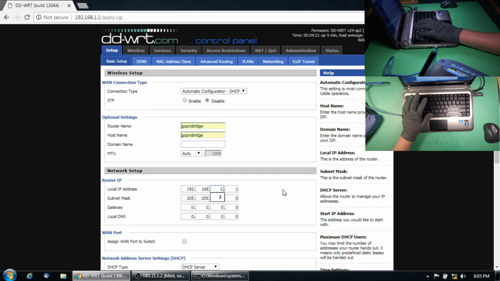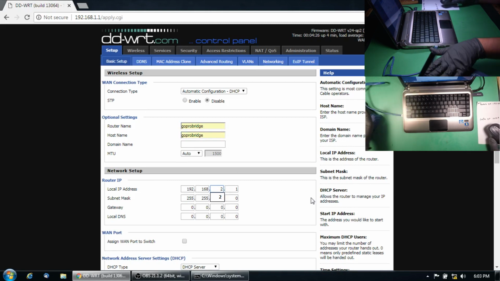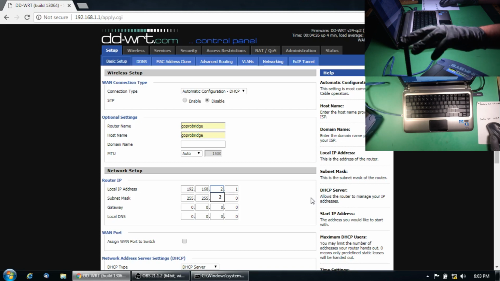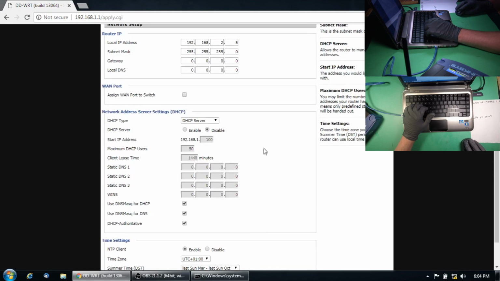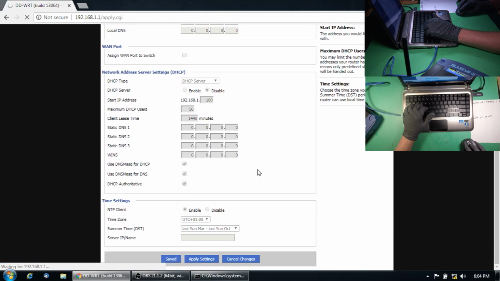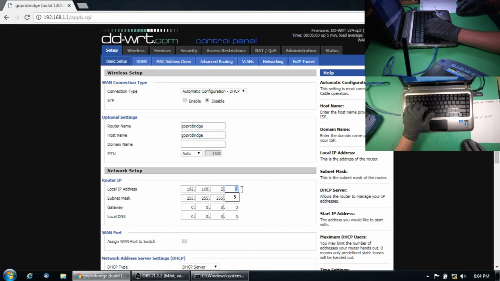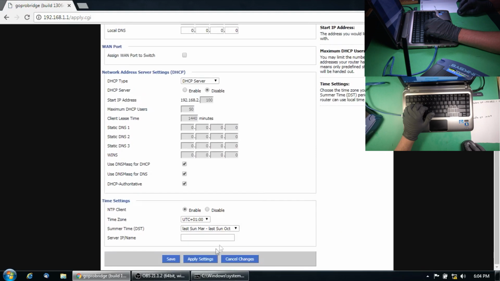And we're going to change the IP address. Now, this is going to be the local IP address because the WAN is actually wireless. The LAN is going to be the physical connection. And we want to match the network. Now, the network I'm using is a .2. So I have to find an IP address that's not being used on the network. I happen to know that just about none of them are being used, and I'm going to make that .5. Yours might be .1, or whatever you want to make it. You've got to know that for your own network. Disable the DHCP server, hit save. So the address of this access point or this router is 2.5. Let's remember that.